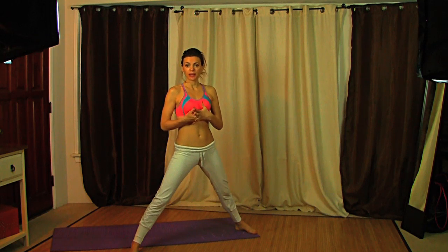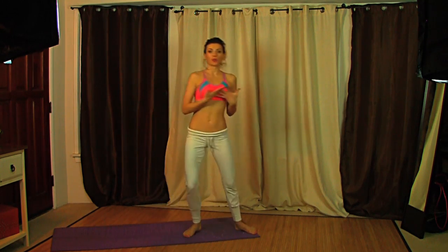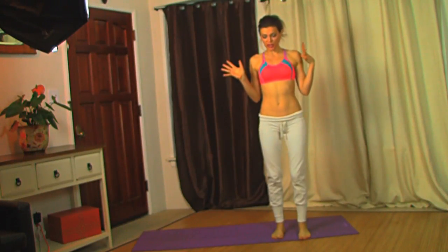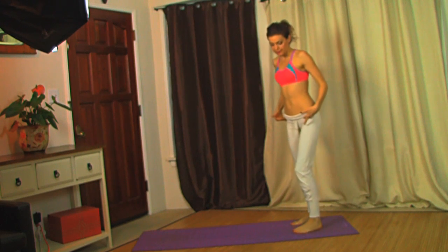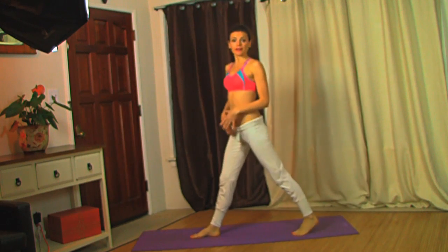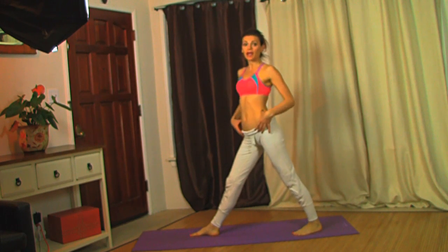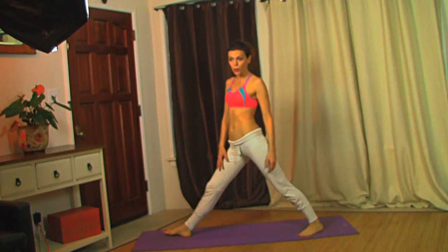Another place where the hips may misalign is intense side stretch. In intense side stretch, to keep the hips square, we're just going to take the right leg forward. Now, if I take a little wider stance and I don't have the flexibility, I will compensate for this by opening the left hip so that I can step a little wider.